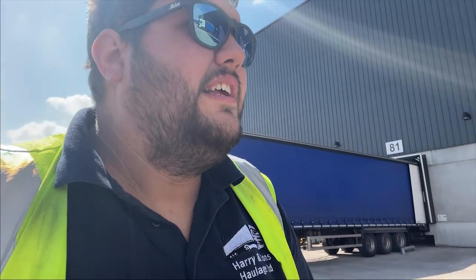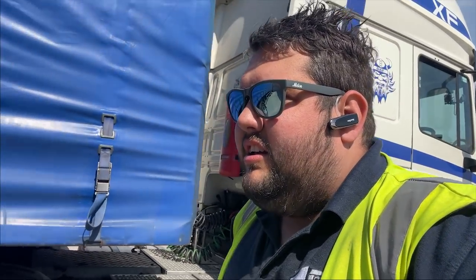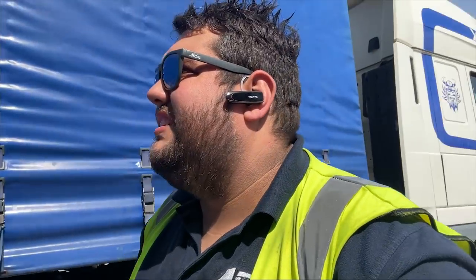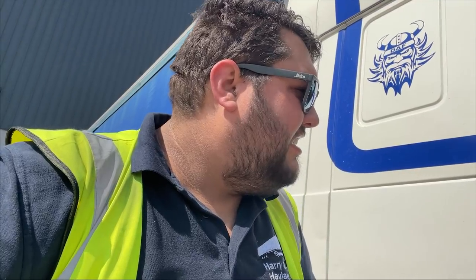And right now it's, hang on, it's 2:50. Apparently it's due to be loaded at 5:30. So we got about a 2.5-hour wait at least before we're done. Well, that was the load by time anyway. As you can see, the light's still green. And a green light means no one's in the trailer, or even about to be in the trailer. What happens is when someone is in the trailer, that light there will turn red, and that then means they're going to start loading me. But no, we're just going to jump in the cab and get tied in, and maybe even watch a film, who knows? See you in a bit.